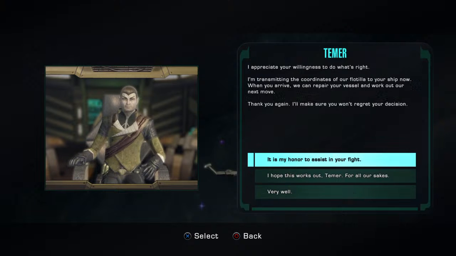I appreciate your willingness to do what's right. I'm transmitting the coordinates of our flotilla to your ship now. When you arrive, we can repair your vessel and work out our next move. Thank you again. I'll make sure you won't regret your decision. It's my honor to assist you in your fight.